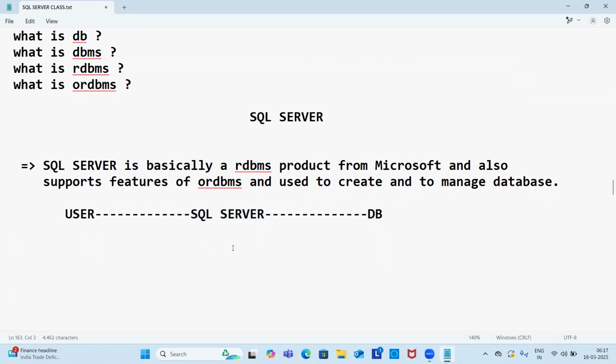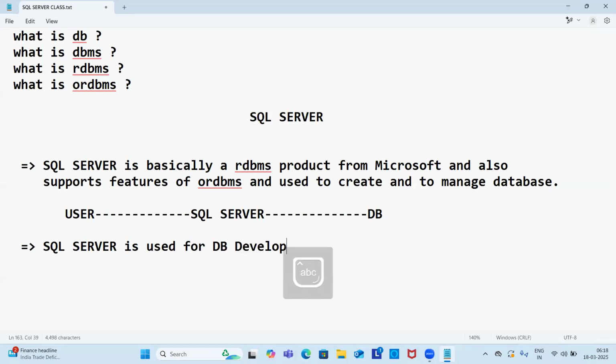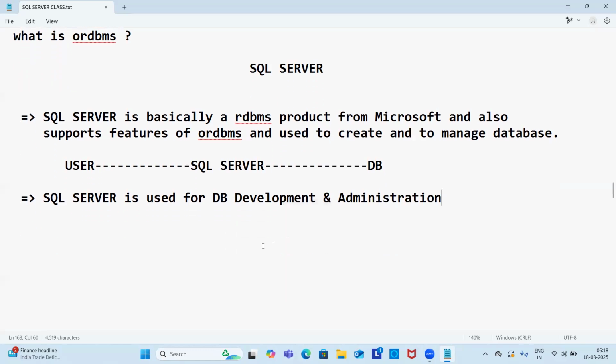And in companies, SQL Server is used for database development and database administration. So that means it is used by both developers and administrators.